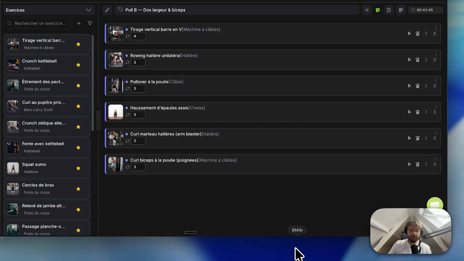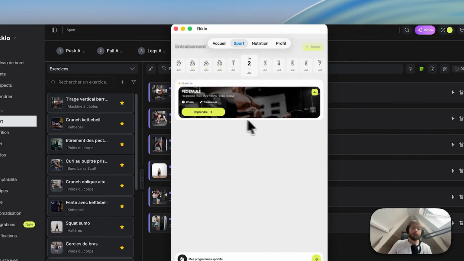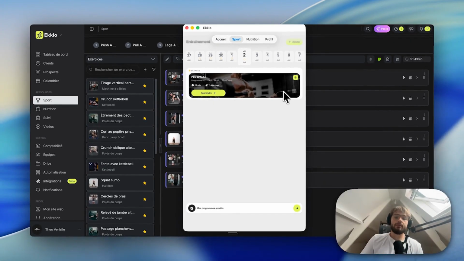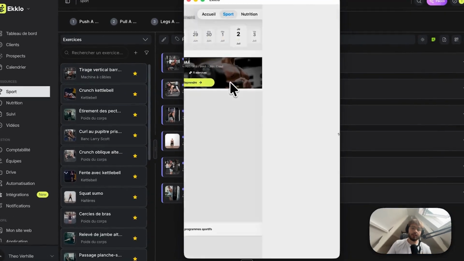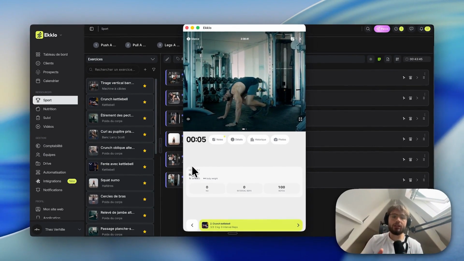We'll go to the client-side mobile app, which we have here, and click on Sport. There, we'll have the specific session for the day. If the client has a poor connection, they can download it for offline mode and then hit start. Now, it's quite simple. The video will play automatically. In terms of exercises in the app, we have over 5,000. It should cover men, women, and so on.